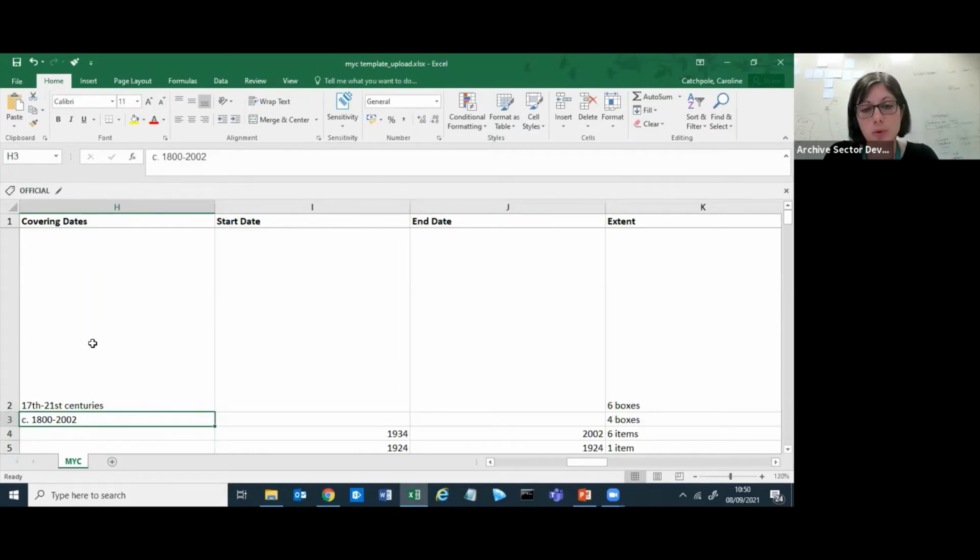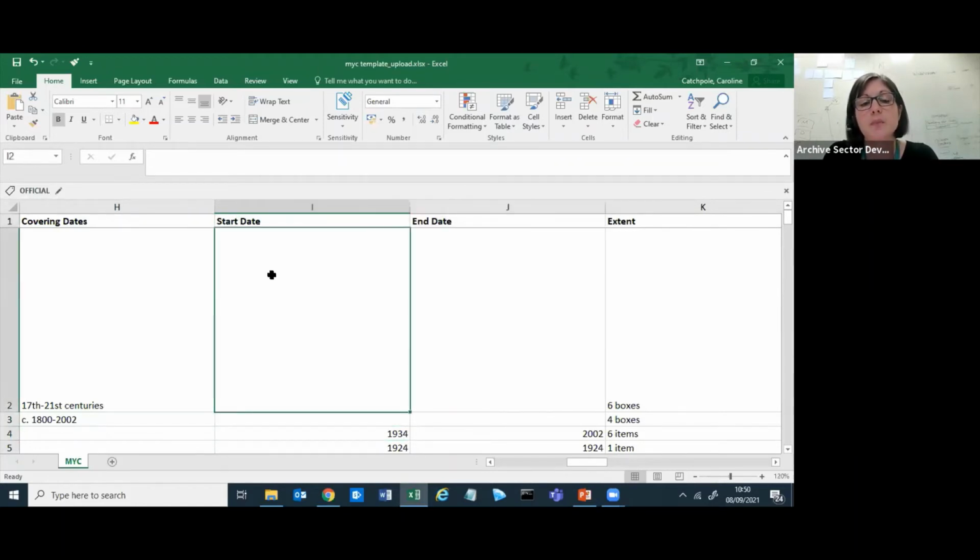The important thing to note about the date is that ideally a start date and end date is preferred, and that is only because these 2 fields are included in Discovery's advanced search function.